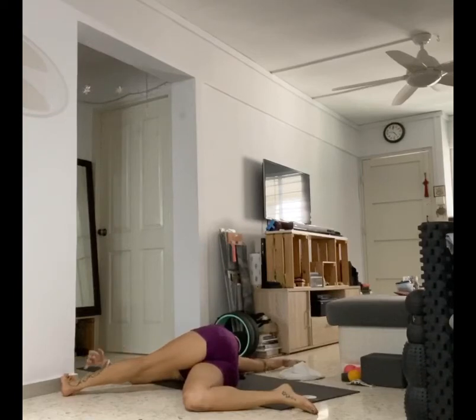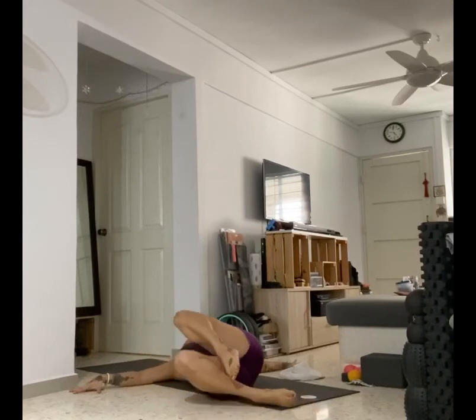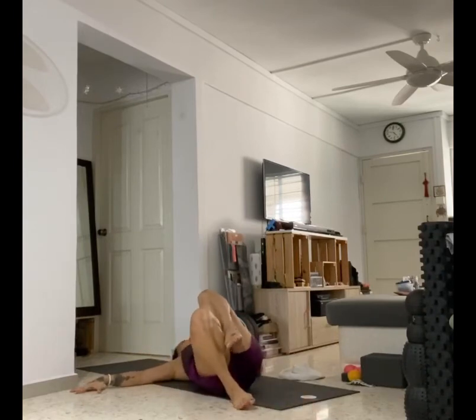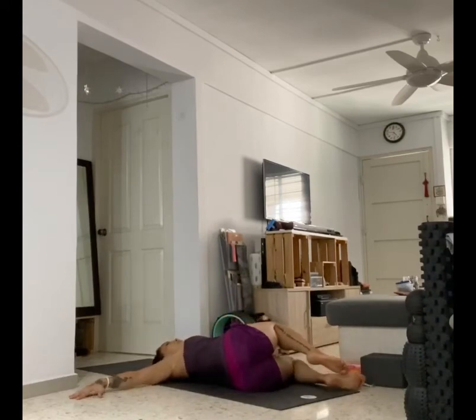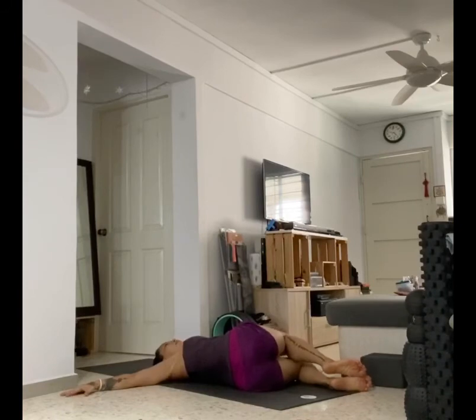Inhale, release that right hand off. Bend your left knee in if you're straightening it. Let's lift the knees up and bring it over to your left. Opening the shoulders towards the ceiling.